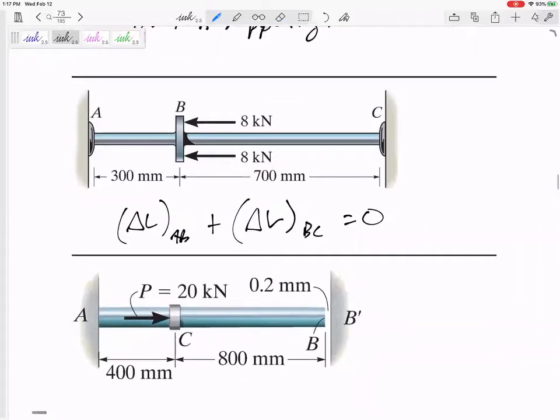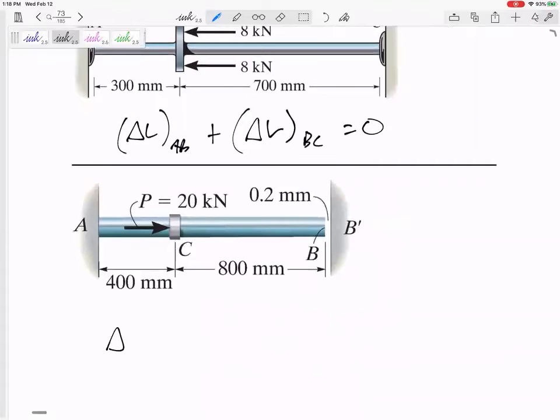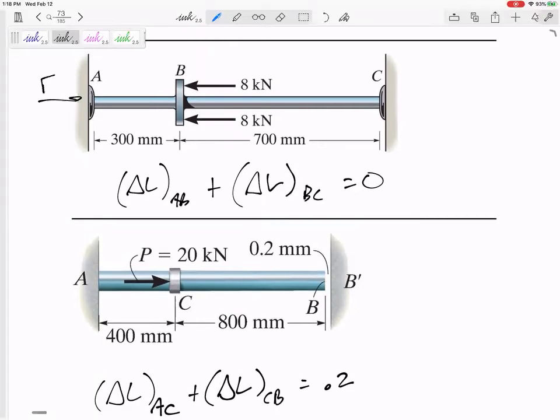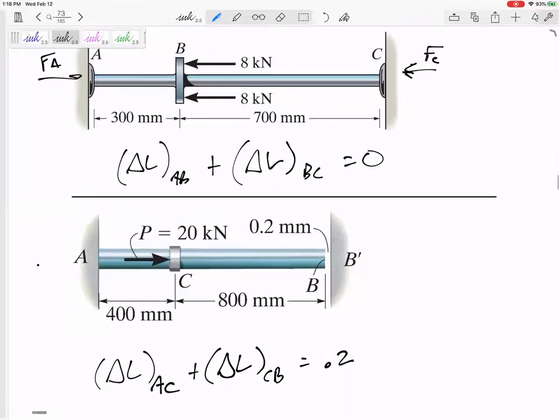How about that next setup right there? What if there was a little bitty gap, a 0.2 millimeter gap, and then we push with a force T of 200 kilonewtons? What's going to happen? It's going to butt up to that wall, right? It's going to close that gap. So with this one I would say that the delta L of section AC plus the delta L of section CB adds up to 0.2. So that's what I would say right there. Now I'm only looking at compatibility, but we're still going to have statics. We're still going to draw FA. We're still going to draw FC. Right here I might have FA right here, FB. So we're still going to draw our forces. We're still going to have statics.